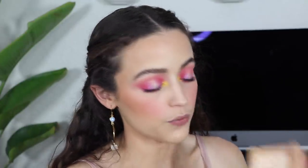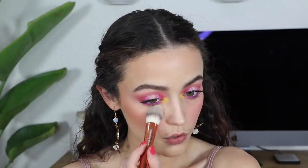Okay, so now I'm gonna go back into my Alamar palette and I'm gonna use the shade Rise and Grind underneath my eyes. And I really like to use this shade after my bronzer and my blush, because this shade helps me clean everything up. So it brightens my under eyes, but it also cleans up my blush area and it just makes everything look nice and smooth and airbrushed and kind of dewy. So I'm gonna take a little bit of that with my brightening brush from Alamar Causemetics and I'm gonna hit certain areas of my face.